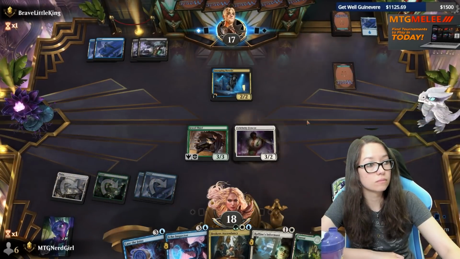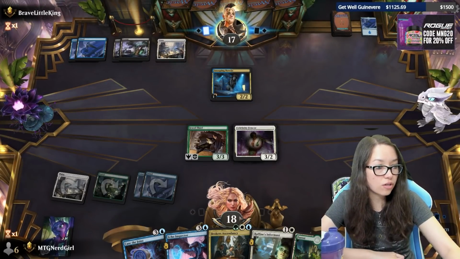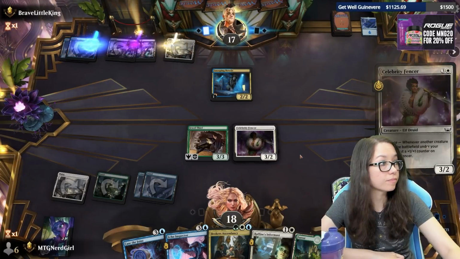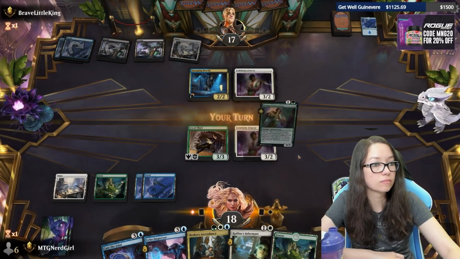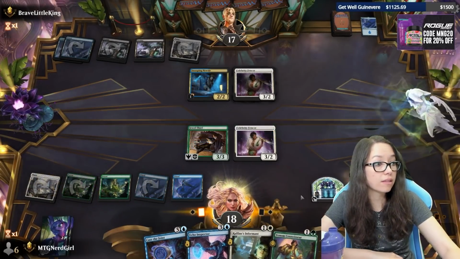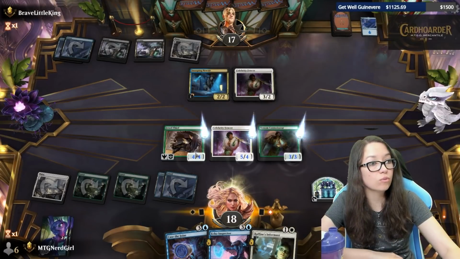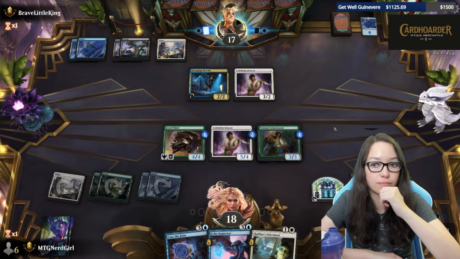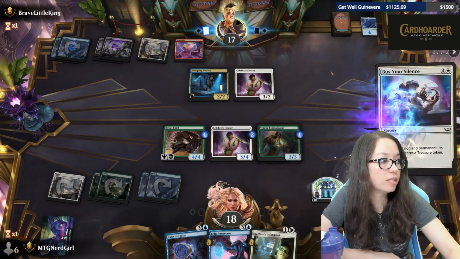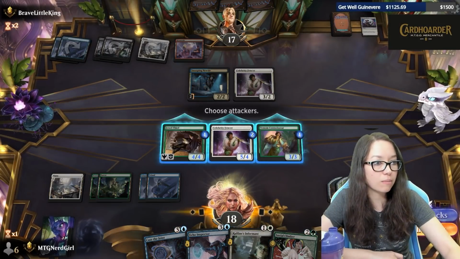Mm-hmm. Next turn, we'll play probably brokers plus this. Or I like playing this actually. We'll wait a turn so that way Jewel Thief does good work. I liked keeping the treasure just because we don't have a black land yet, and we do indeed. Oh, that's nice. At least we got a trigger though. That felt pretty good. Certainly cannot complain about that.